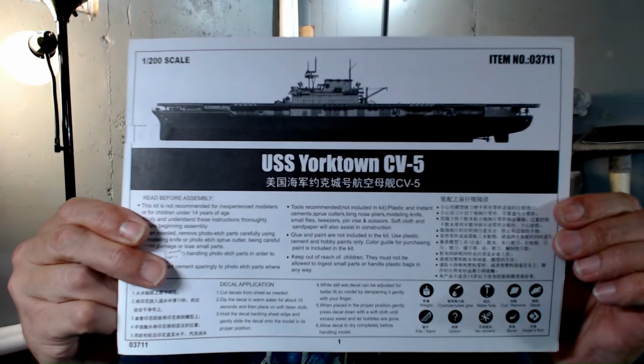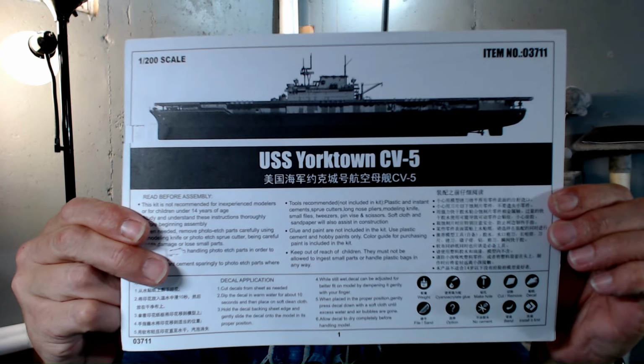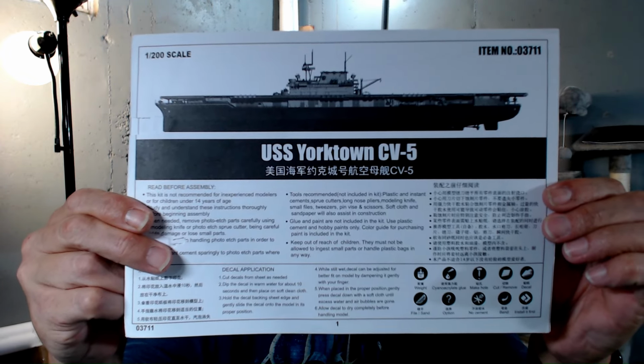What's next for Patrick Scale Studio? I'm going to be building the USS Yorktown CV-5 in 1/200 scale. I've got the Ponto set for the Enterprise. While it's not the same ship, they're sister ships, so they'll share a lot of the same parts. I've got a lot of reference material for it as well. And I'm thinking right now we're going to go with the mid to late 1940s configuration there, with the overall light gray, the dark brown deck with yellow markings, and that great big Y that's on the side of the funnel.